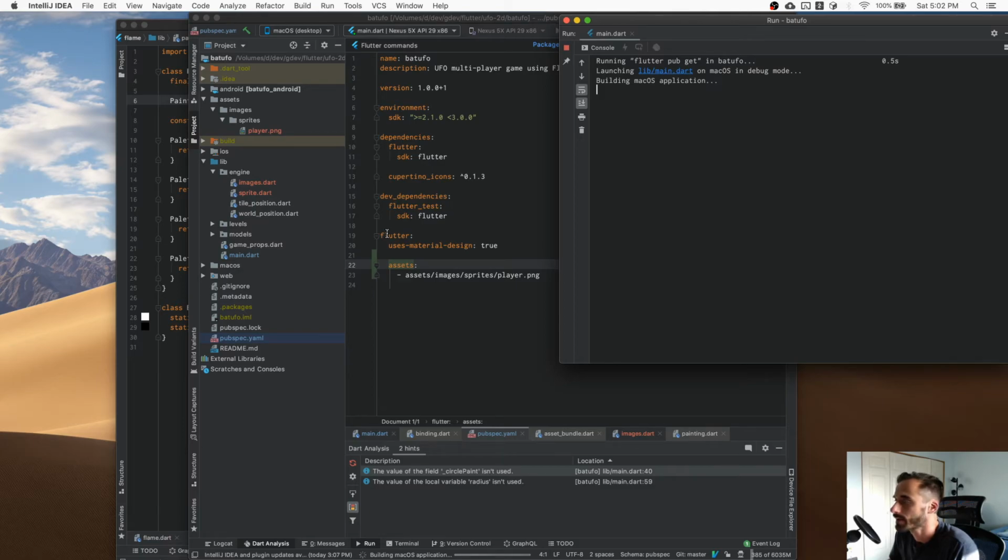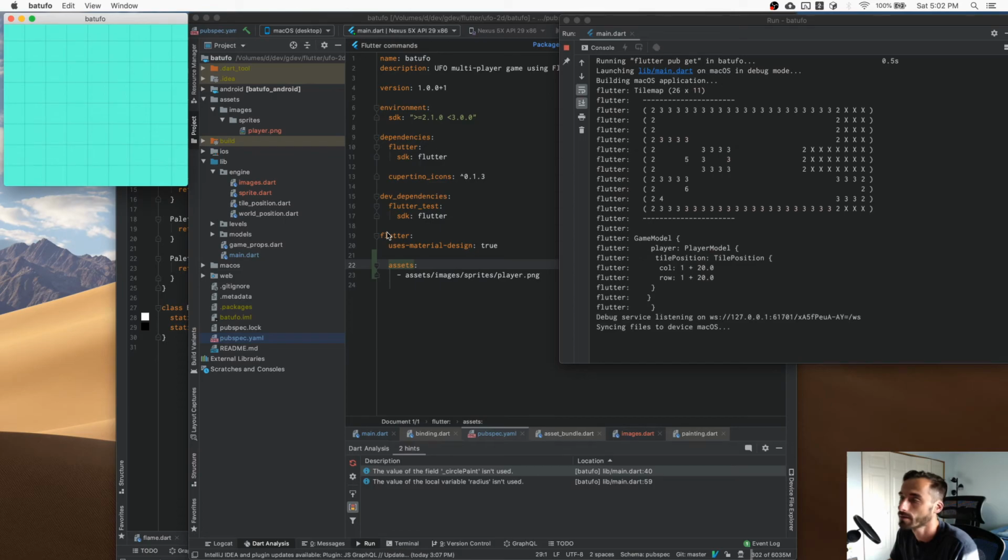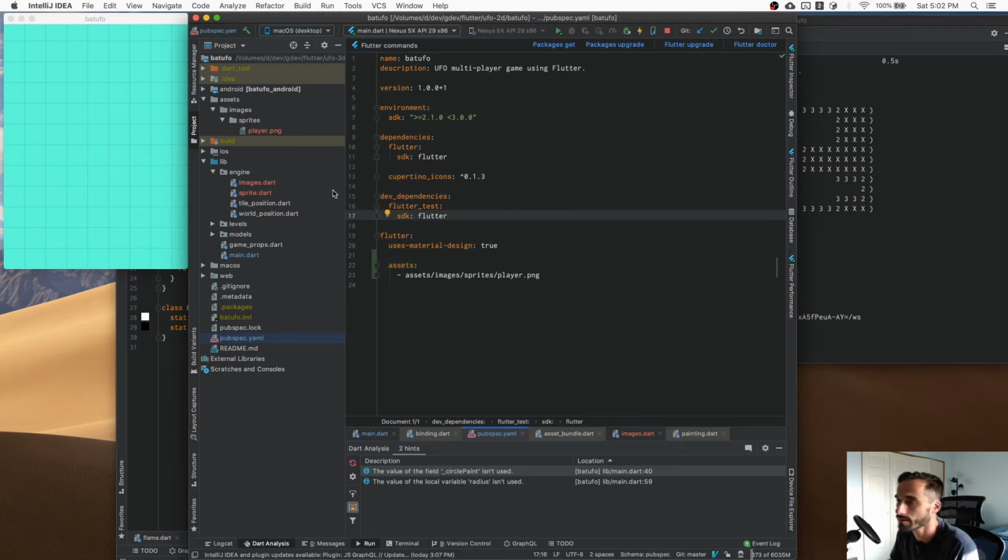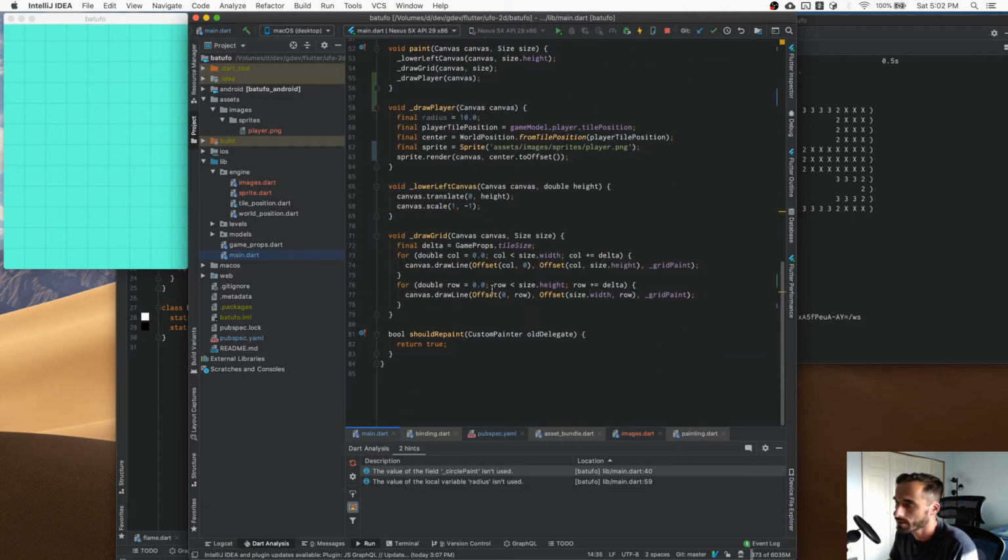So let's see now if we can load it. I hope it does. Otherwise we have to finish without a player, still with the circle that we had. All right, so it loaded happily. It just didn't render anything. Okay, let's see.